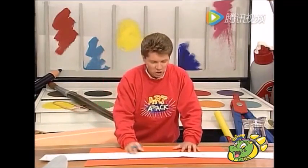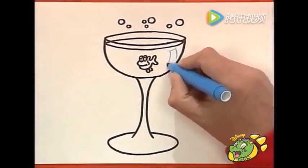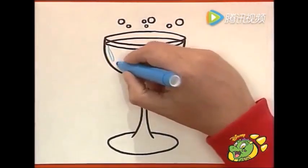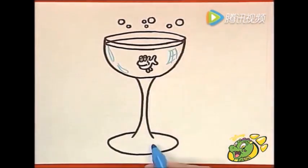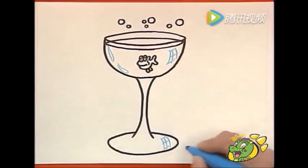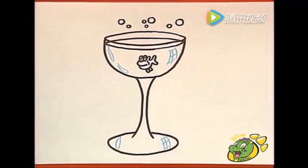Now, I need something classier, he thought. What about a nice champagne glass? Now, champagne glasses are also round, so let's put the little window shape in there and two little teardrops the other side, giving it a nice round effect. And what about the bottom of a glass? Again, that's nicely rounded, so a window in there. Now, it's not really a window, it's just a reflection. You just put one teardrop in there, I think.